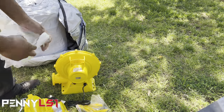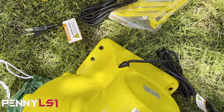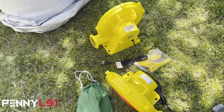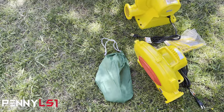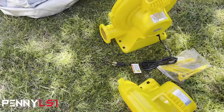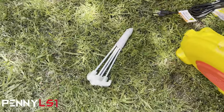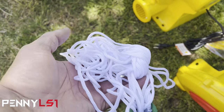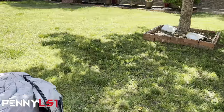If you look at the bottom, see the holes on the feet of the fan? That's where these yellow stakes go. That way it holds it steady, so it won't tip over. And then in that green bag, it has some rope and some metal stakes. I would suggest using these to hold it down to the ground. And if you need to tie it, there's some string in here. Tie the upper parts off to either those stakes or a tree or something.